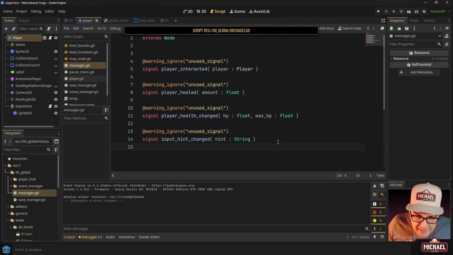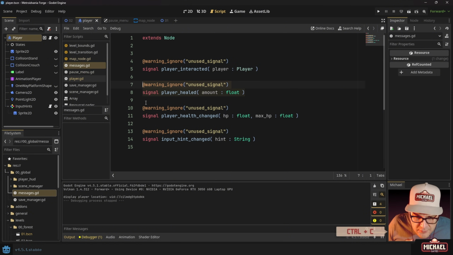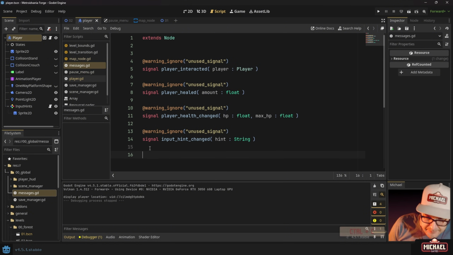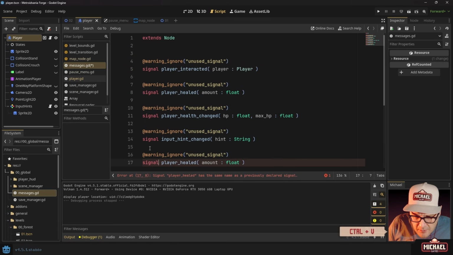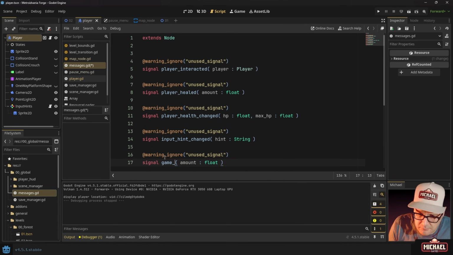And I'm just going to add a new signal. Just put it down here. And I'm not sure what I want to call this. Went back to title, game ended, player removed. Those are in the past tense as if it's happening. Remove player. I'm going to go with something to do with the game, so it's a little bit more generic than just the player, right? Because we don't have to assume that this is affecting only the player. So let's call it something like game ended. I don't know. Game ended?